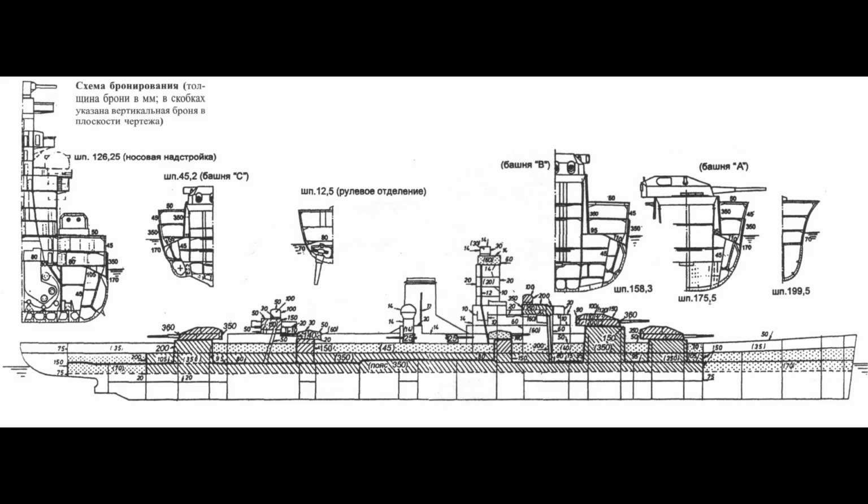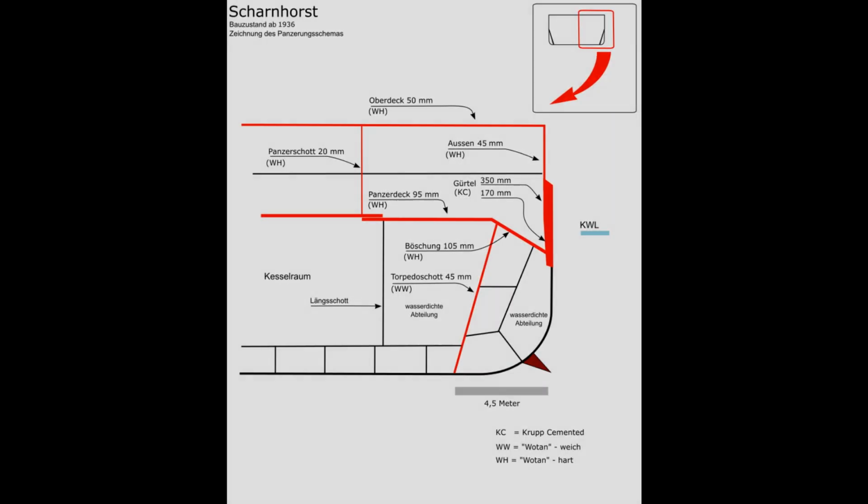The torpedo protection had light armor on the outer hull plating, the thickness of which varied between 12 and 16 mm under the main belt, and which could cause the torpedo warhead to detonate. However, there was the problem of damage to the inner bulkheads by fragments of the outer plating during the explosion of a very powerful charge. The large empty space behind the outer plating acted as an expansion chamber for the gases released during the explosion, which would significantly reduce their pressure and energy.